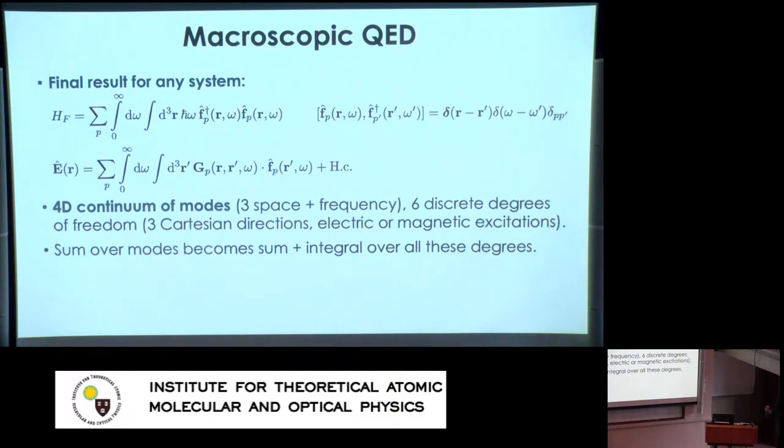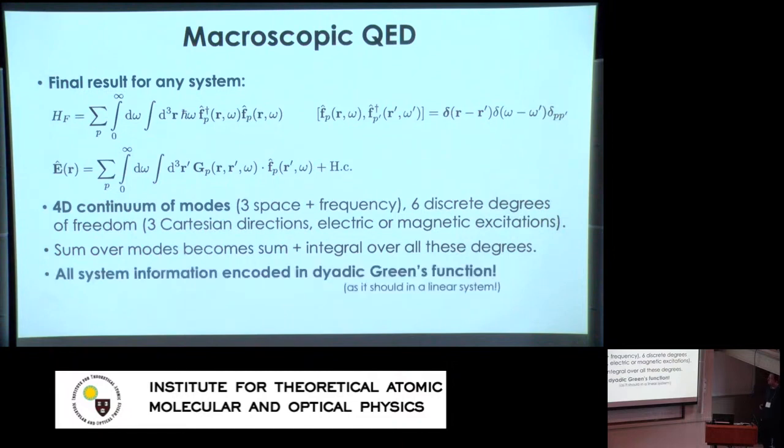But in the end, it's still a system of linear harmonic oscillators, because that's the only system that is fully linear, and we want a linear system. So in one sense, it's trivial, as you say. I can say, what linear system can reproduce Maxwell's equations? Well, a system of perfect harmonic oscillators described by the Green's function. That's the only thing that can do it, but you have to go through a lot of work to actually get it. Yeah, and as I was saying, all the information is then encoded in the dyadic Green's function, which just shows up here. As it should in any linear system, we know that it reproduces the full response of the system. So the question is, have we gained anything?